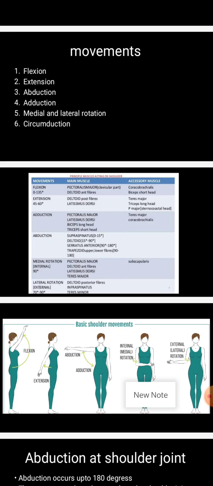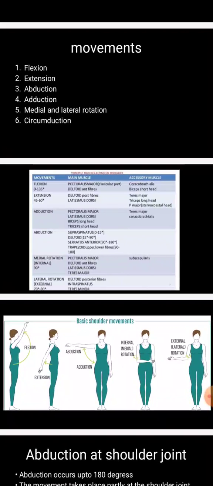Now why is it important? It is important to know what muscles are producing that particular action, because please remember, all these muscles have a particular nerve supply. Now due to certain injuries, the nerves can get injured. When a particular nerve is injured, the muscle it is supplying is paralyzed. So there is restriction of movement when the muscle is paralyzed. That is why you should know up to what degree which muscle is producing abduction.